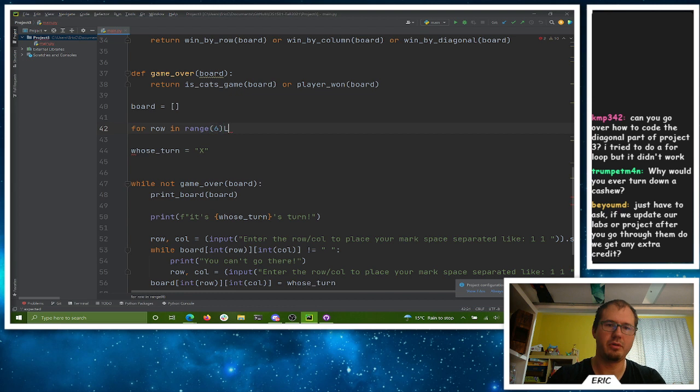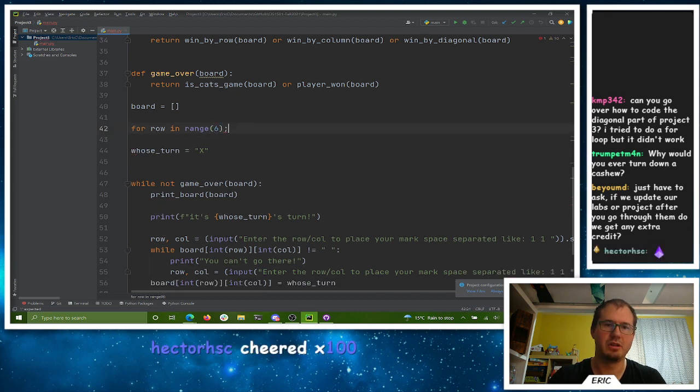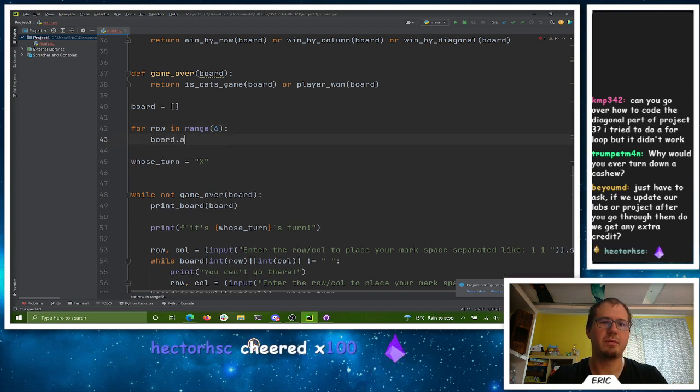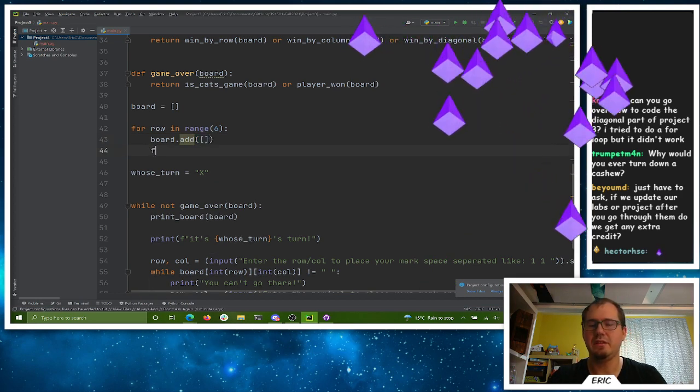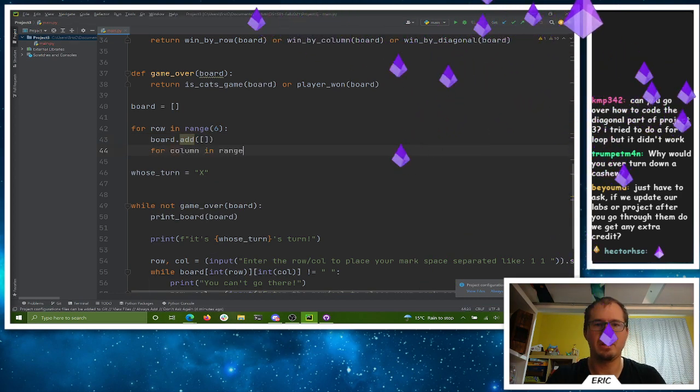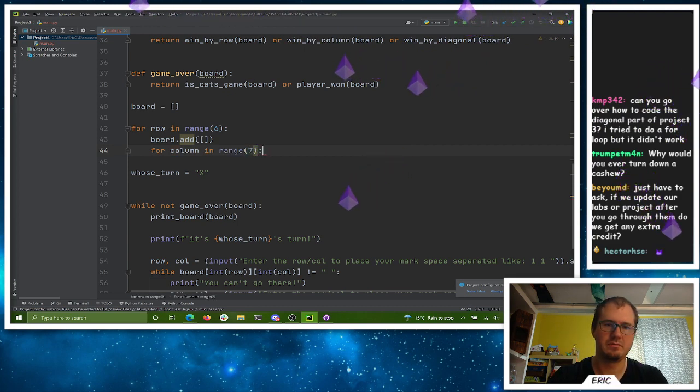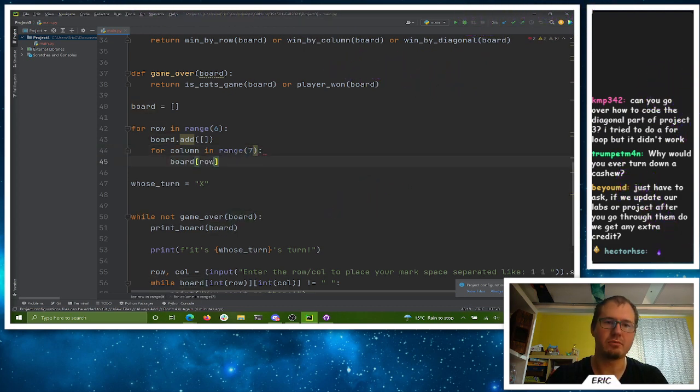Great, so for row in range 6, I'm going to take my board, I'm going to add a new list. Right, and then in that list, I'm going to say for column in range 7, take my board at row, right, because I just added it at that index. So this is the index here. We'll call add. I'm going to add a space. So that'll add 6 new lists to be the rows here with 7 spaces each.